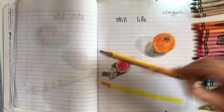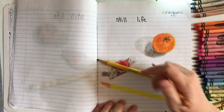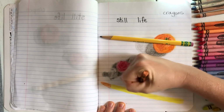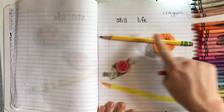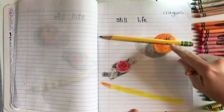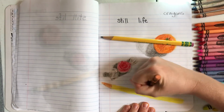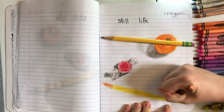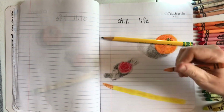Okay, so I'm also going to take the peach and layer on top of this yellow. Just not the whole side, like where there's a highlight. I want to leave that, but this is not the same color. So I am going to layer peach and yellow and maybe another layer of yellow and another layer of peach until I can get this right.